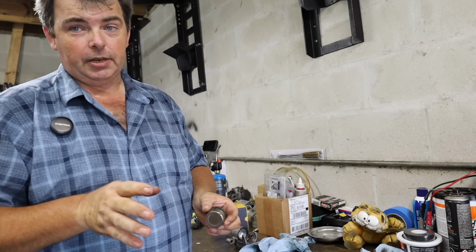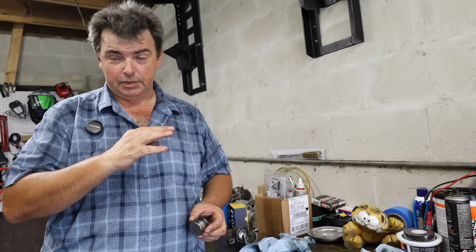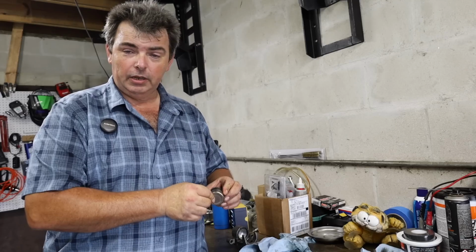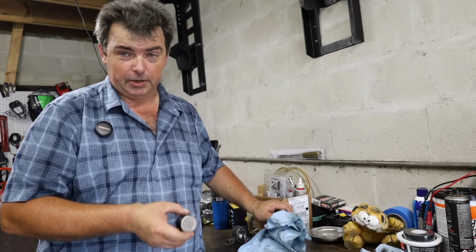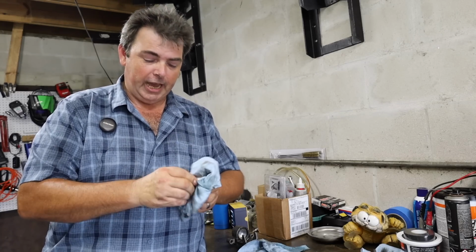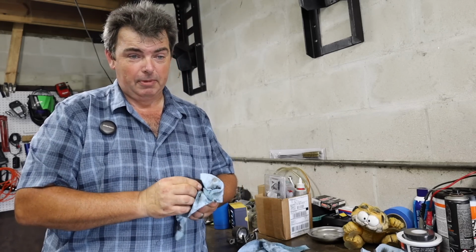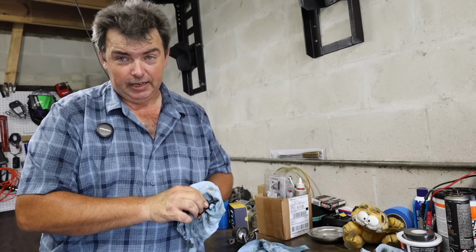Scotch-Brite's okay to use on these things, but you don't want to use sandpaper of any kind, because sandpaper is just too aggressive of a grit, and it will leave little fine scratches that will either cause the brake piston to try to drag, or it'll wear excessively on the caliper seal. It'll either start leaking in 6 months to a year, maybe a little bit longer if you get lucky, if not leak right off the rip.